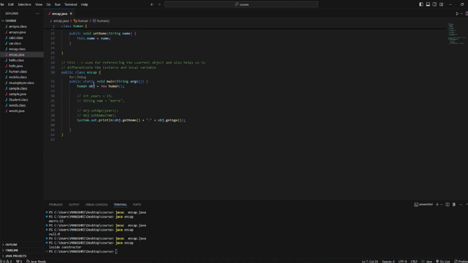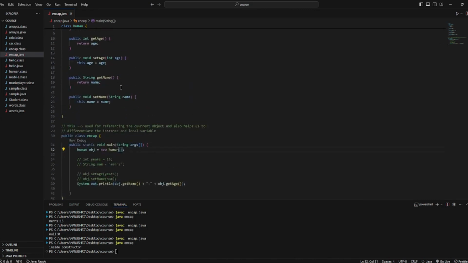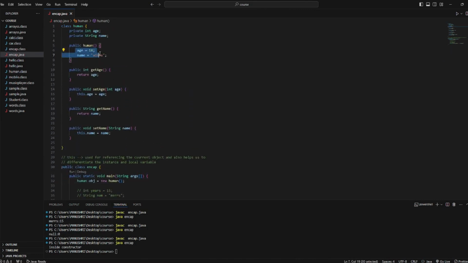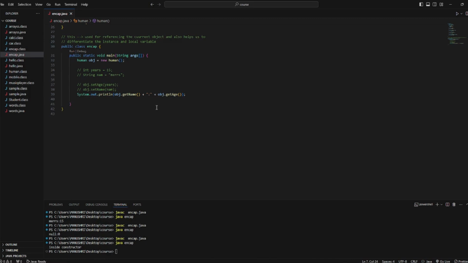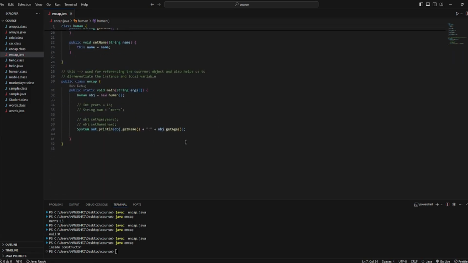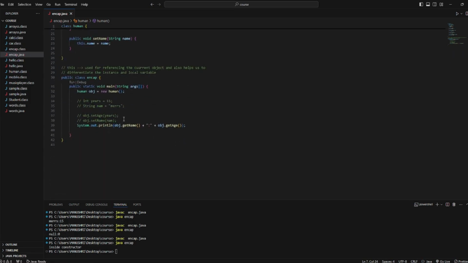Now when the object is being created, and the constructor is called, the constructor by default assigns values for age and name, so it doesn't give us null and 0, but instead gives us the default values. And then after assigning and setting values, if we call get, it gives us the 15 and marriage. Now let's see. Yes, I show 80. So these are the null values.